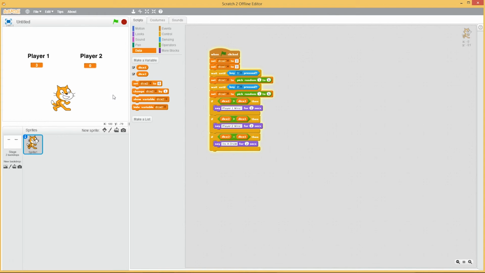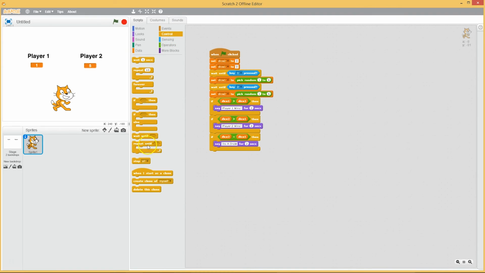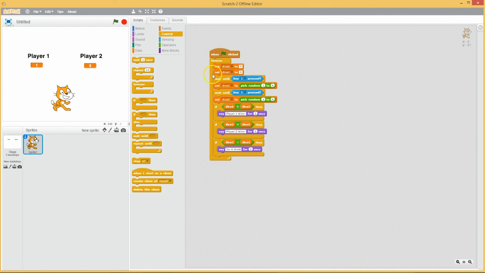Let's see how long it's going to take us to get a draw. Player 2 wins again. Player 1 wins this time. And I wonder if we were to put everything inside a forever loop, I wouldn't have to keep pressing the green flag, would I? I'd just press it once. 6-1.